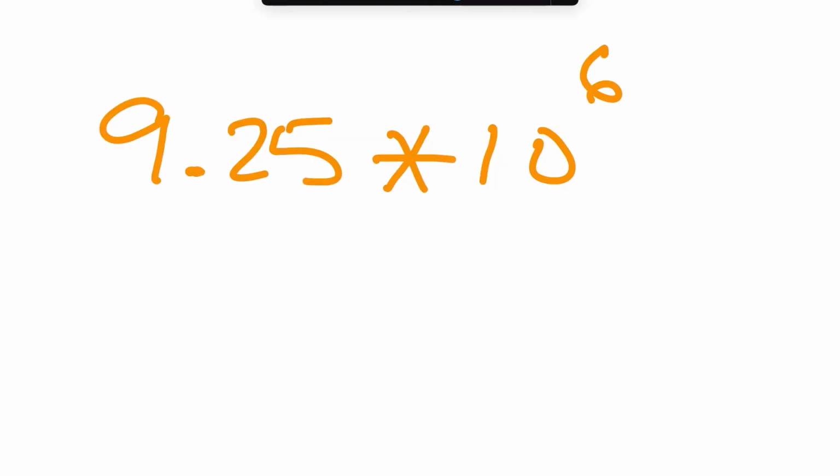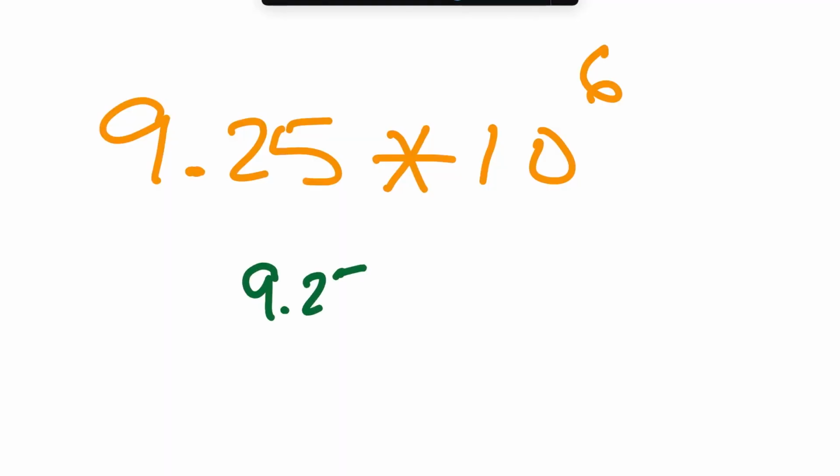Of course, we can work this backwards as well. If we see a number written in scientific notation and the exponent is positive, that means we're going to take the decimal and move it to the right that many places. If there's more places than there are numbers written in scientific notation, I'm going to fill in those values with 0. So let's look at our example we just did.